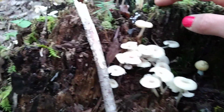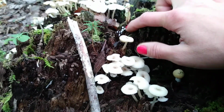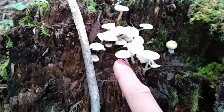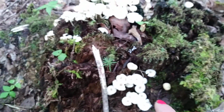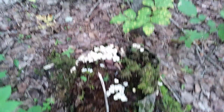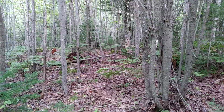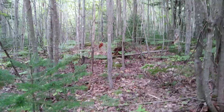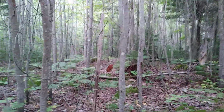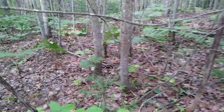Just trying to look, guys. Alright, I'm done focusing. So these are totally different types of fungus growing here. And this is one type of mushroom, and this is a third type. And then over here, I think this is older of this. I think maybe as it gets older it gets brown, but I'm not sure. It's really cool to just count and see all of the different species you can find on one particular stump or branch. That's kind of neat. I just thought of a challenge I might set for myself one day: come out here and see what branches you can find and how many different types of fungus on each branch.